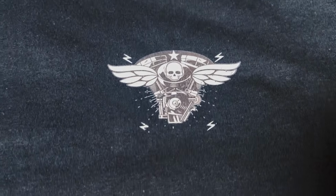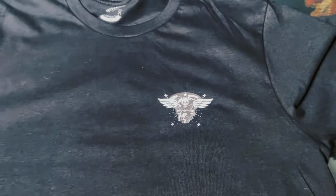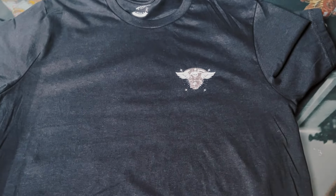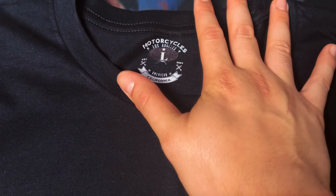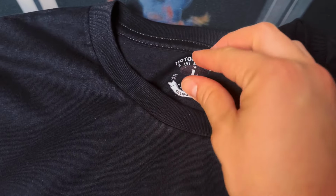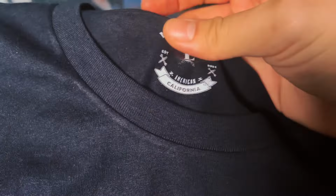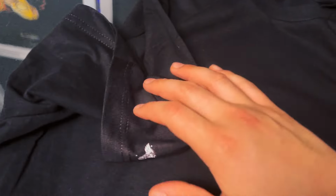So starting off, we got the full front piece. It's the corner pocket. It looks good. It really does. It's well leveled. It looks nice. And we got up in front our neck tag. It looks nice. It can be better. I think if we knocked that black out, it could have definitely came out a lot better, but it looks good. And then we do have our arm piece.